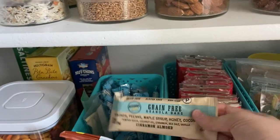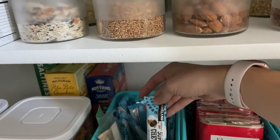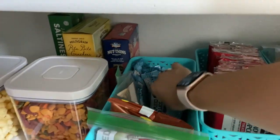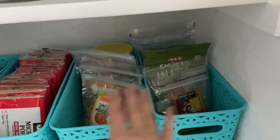One little granola bar left. These kind of granola bars have been a big hit lately, these Kirkland Costco ones. So I just kind of put all the randomness in this container. And then we've got a row of popcorn. This is going to be mostly dried fruit stuff and nuts.